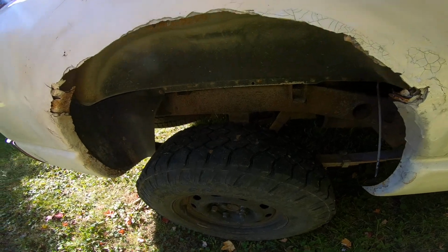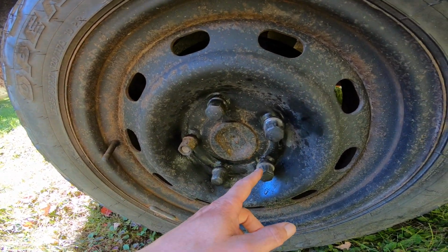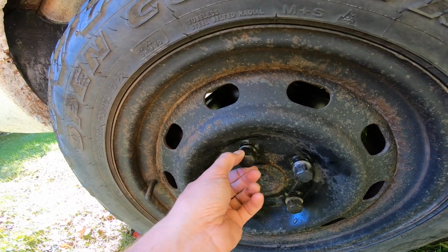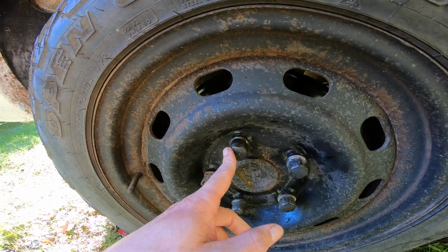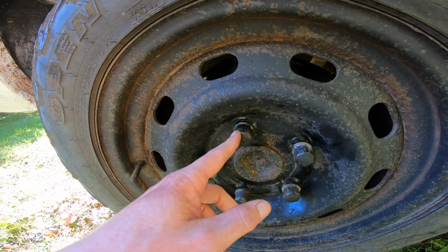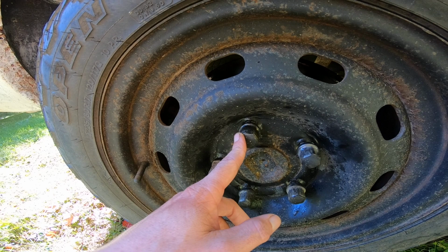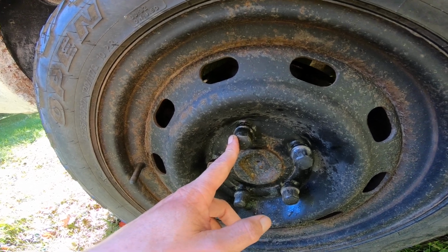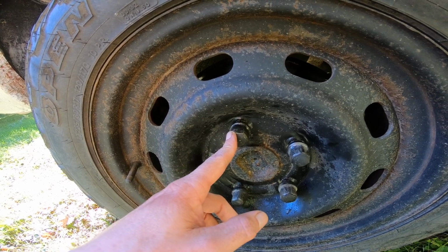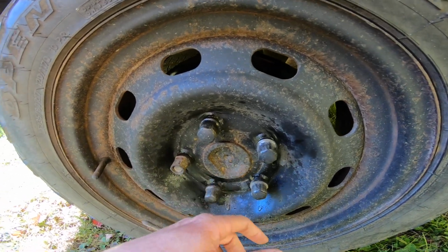And then on this side, it's even worse. This one, I don't think I cracked that one yet. But it was either this one or these two or this one and this one, whichever wouldn't crack or was spinning. So I'm going to see if I can get the cap off. If I can get the cap off and down to that, that's fine. Because then I can take them off, and that's a smaller socket size anyway. And I might have that because I broke this socket. I think this is technically a 21, but I've been using a 7/8. And the 7/8, I think, is just a tad bit too large, and that creates your strip.